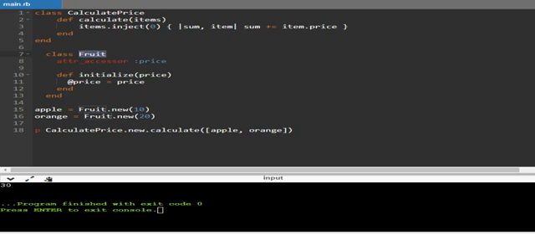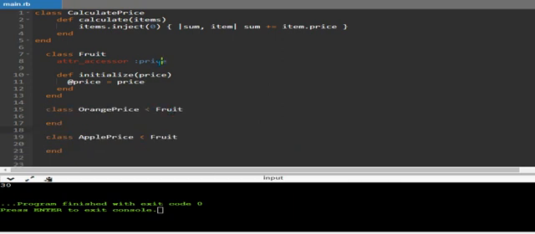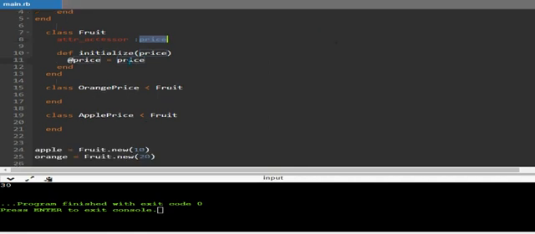Okay, yes, but I want apple and orange in order to do some polymorphism. But like I said, in Ruby, if you have price, the only thing Ruby will check is, do you have the method price defined? Yes, okay, I call it. Polymorphism in Ruby is sometimes strange.